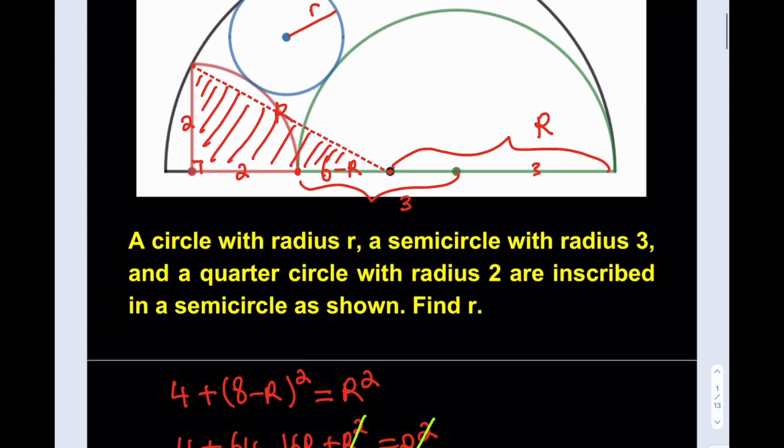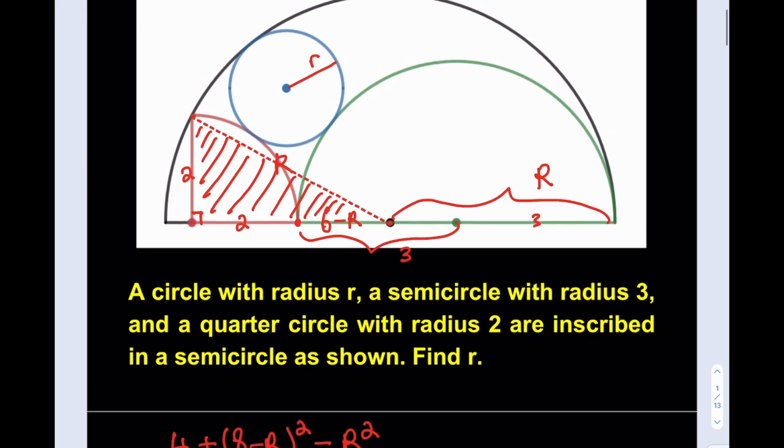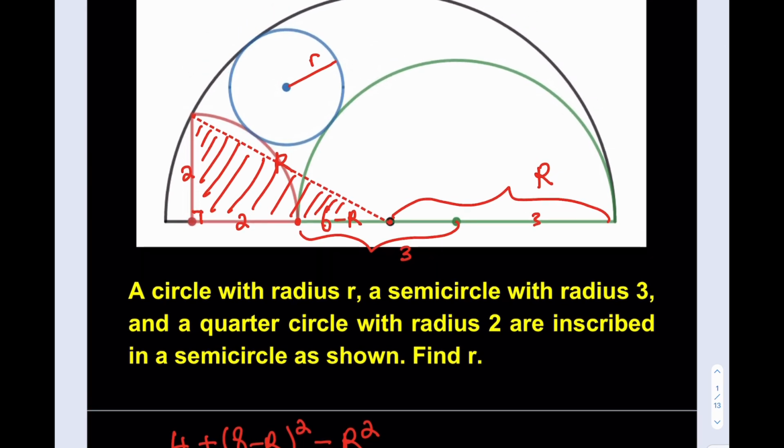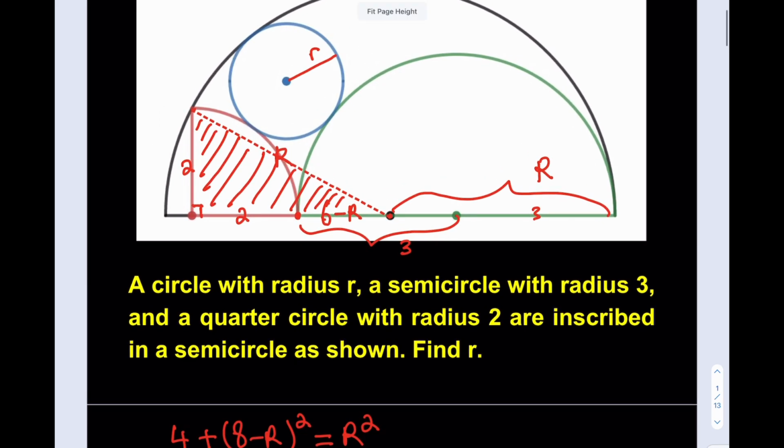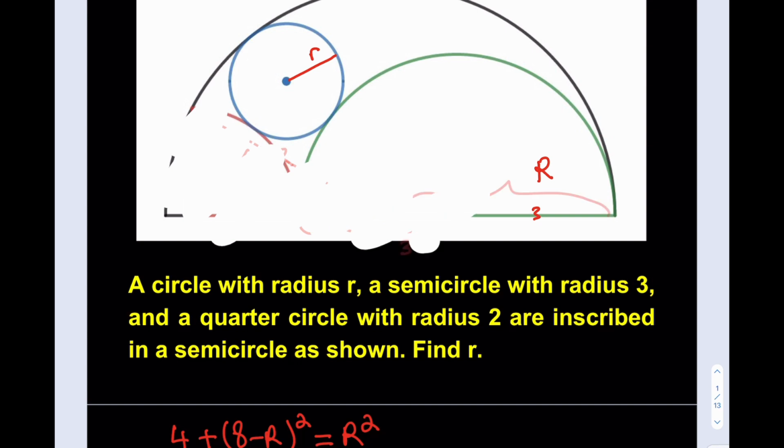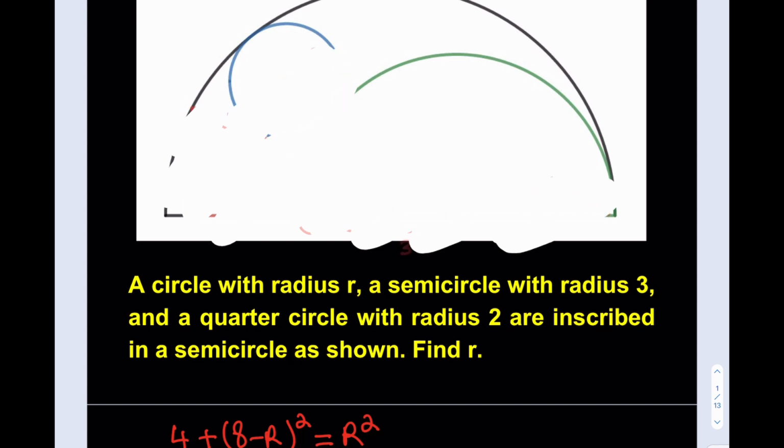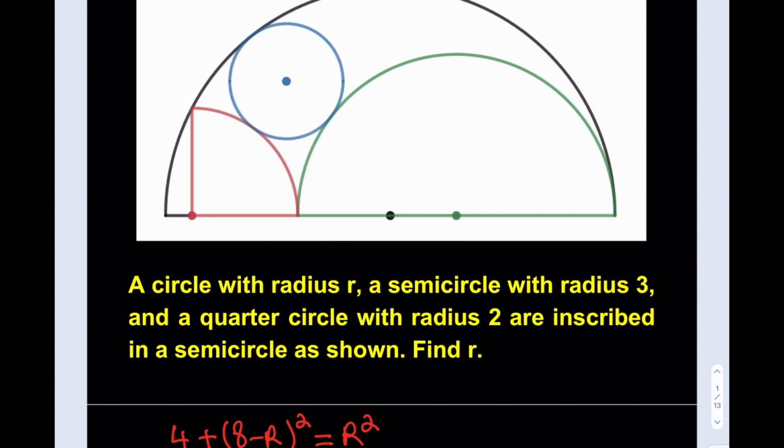So what I need to do next is find the radius of the blue circle. There's only one circle, so you can't really get confused here, right? Okay, cool. How am I going to find that? I need to make more connections here. But since we already made some connections and it's going to be confusing if I continue to do so, I'm going to go ahead and clean this up. Let me clean this up a little bit so that I can work on the same figure again. All right, so it's now clean.